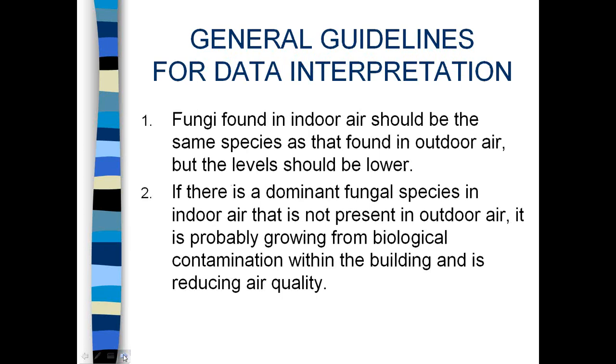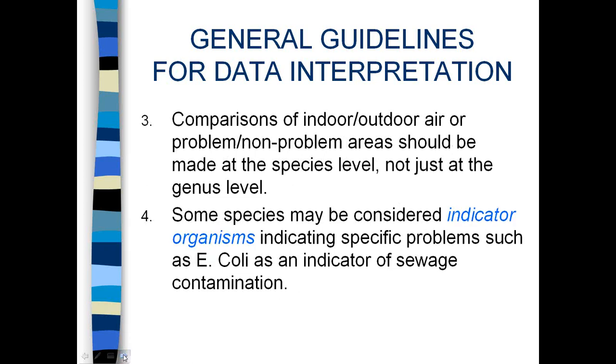In general, fungi found in indoor air should be the same species as that found in outdoor air, but the levels should be lower. If there is a dominant fungal species indoors that's not present outdoors, where did it come from? It's growing from some source within the building. Comparisons of indoor-outdoor, problem, non-problem areas should be at the species level, not at the genus level for the best information. Some species like E. coli may be considered indicator organisms.